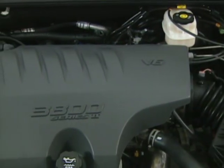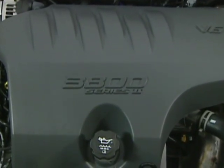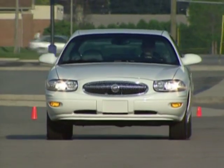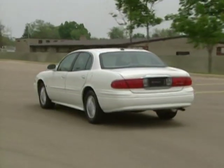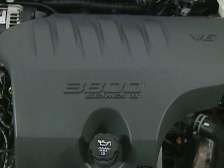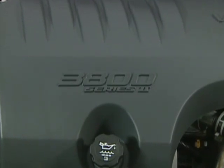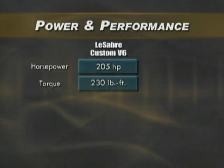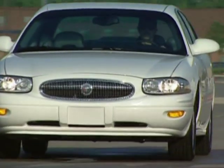All versions of the Buick LeSabre are powered by the award-winning 3800 Series 2 V6, an engine noted for its engineering innovations and capabilities. The 3800 delivers strong, responsive power for quick acceleration and confident passing. Yet it's economical too, providing cost-conscious buyers with the high fuel economy they're looking for. One more point, the 3800 has proven its remarkable durability and reliability over millions of miles and many years of service. The 3800 puts out 205 horsepower at 5,200 RPM and 230 pounds-feet of torque at 4,000 RPM. The engine feels solid and secure at high speed and provides ample low-end torque for responsive performance.